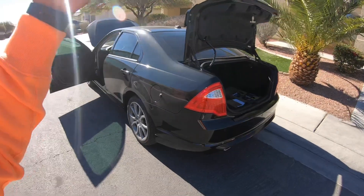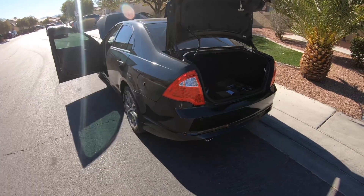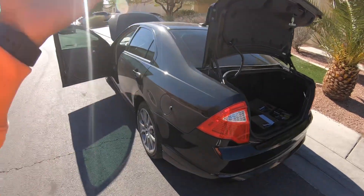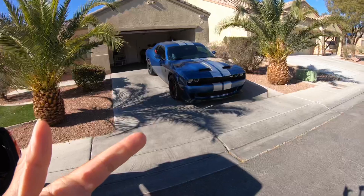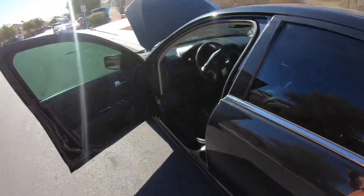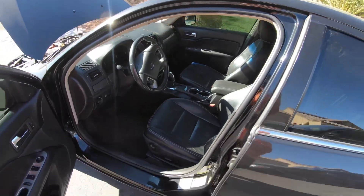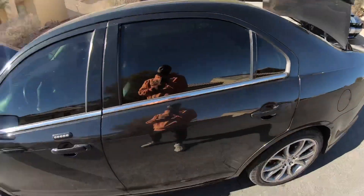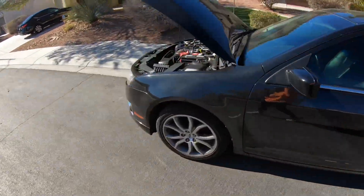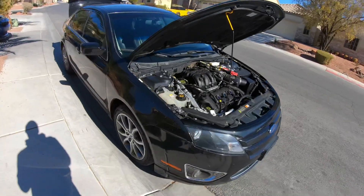The lifespan on these cars, if you do regular maintenance, is pretty much 200k or a little over. That said, it's going to be hard for me to put another 100k on it when I've also got the other car. Stay tuned — pretty much all you're going to see on this channel with this car is what I'm showing today, the radio install, and the intake install.